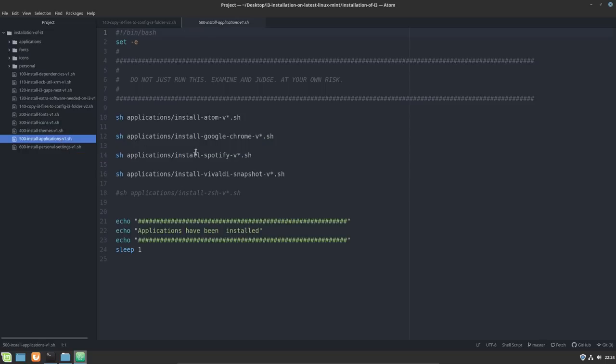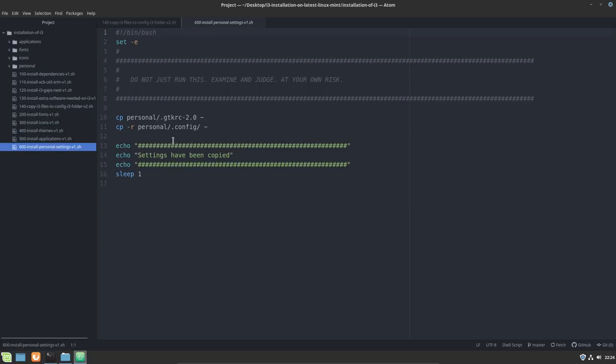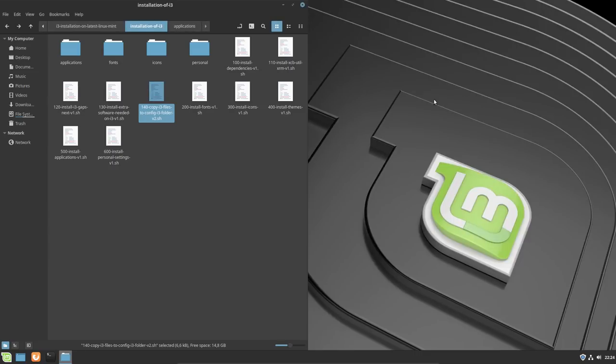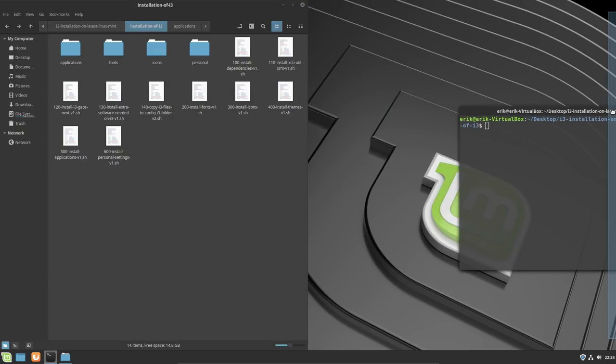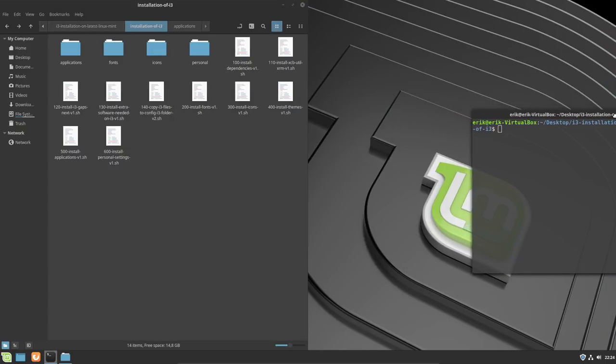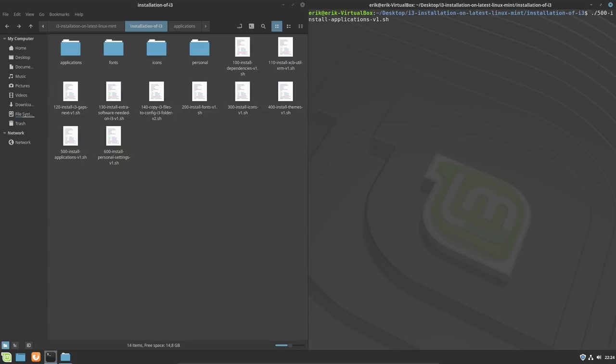And we're here somewhere, Vivaldi Snapshot. And now we're going to go for a copy paste from my settings, from GTK RC, and also the rest. So we're gonna copy paste them over. I think I've closed it, have I? Guess so. So if you think, hey, did something go wrong? Was it now installed, yes or no? There's only one way to do that. It's just to run it again, right?